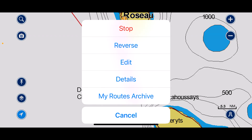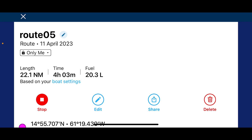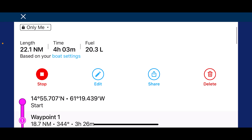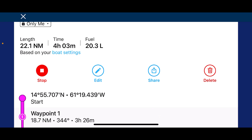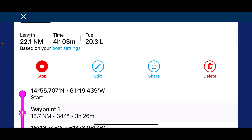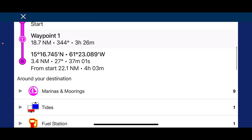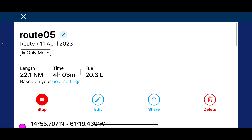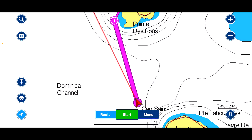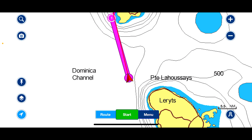Press Go and from there I can see my route. If I want to look at the route details, select Route Details — I can see it's 22 miles, it'll take four hours. I've got a cruising speed of five and a half knots set in Navionics, so at five and a half knots it'll take four hours, though we're currently doing about seven. There are the waypoints and distances. It's really good — press the little cross and return back to the screen.